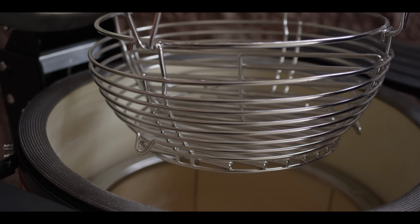It all comes together for really a pretty impressive update by an already impressive line of grills by Kamado Joe.